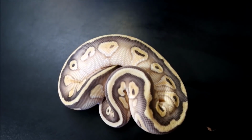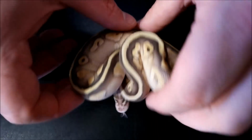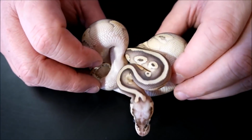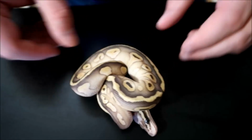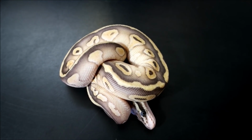Okay, here's a little holdback we had this year. This is a Super Pastel Lesser Ball Python, and I really like, there's the head. Really cool looking snake, right? I really like this one. I picked her based on the way she looked as a holdback. I sold the rest of the offspring.